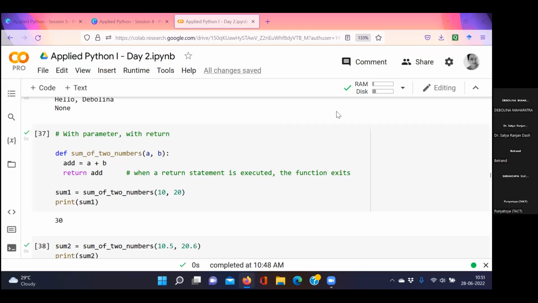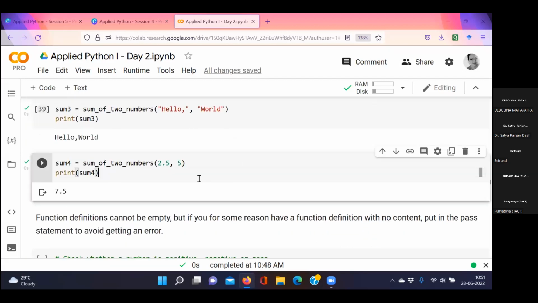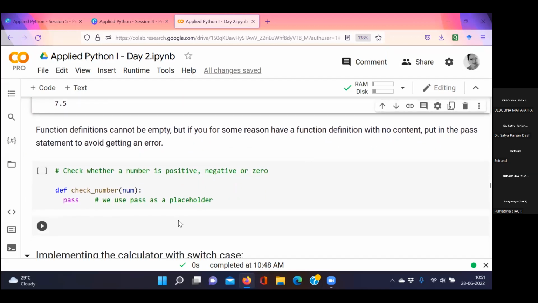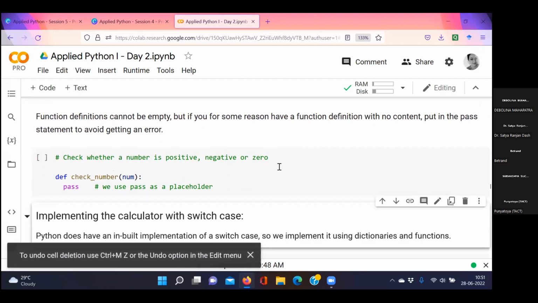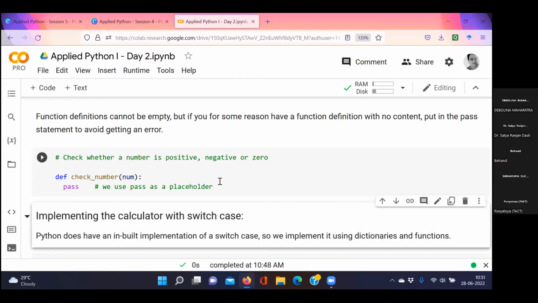Okay. So most of you have already executed the functions. Well done. From now onwards, we are going to learn similar constructs like functions, and we are going to combine all these concepts that we have learned together. Now, one more thing that I will tell you about. This is the pass statement, the pass keyword, you can say.